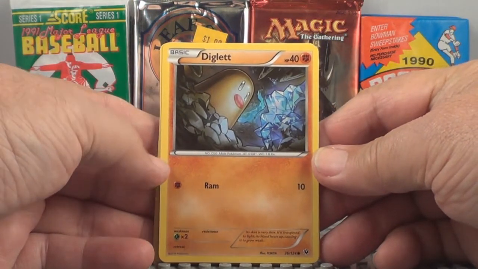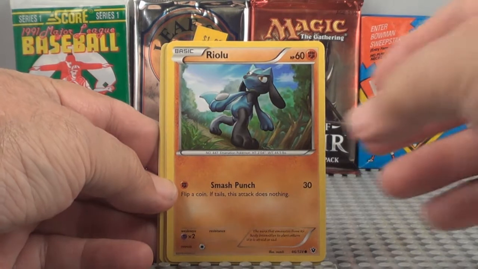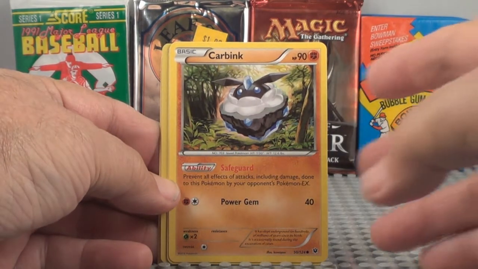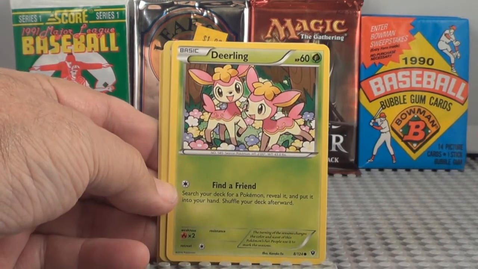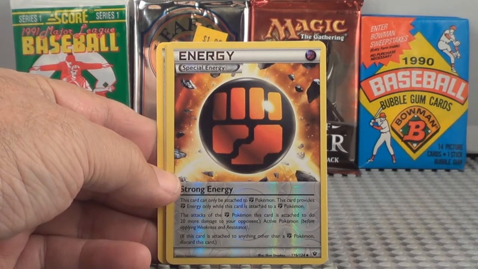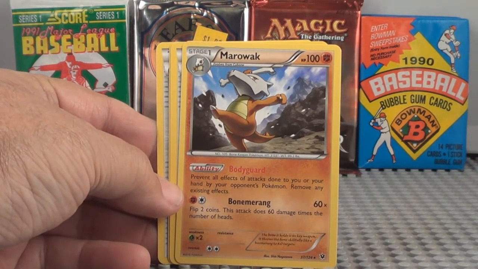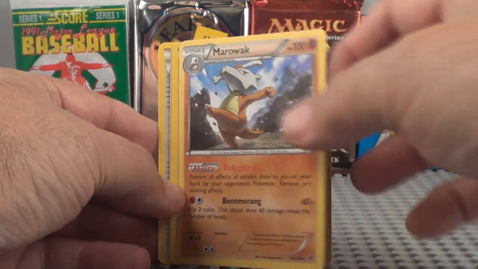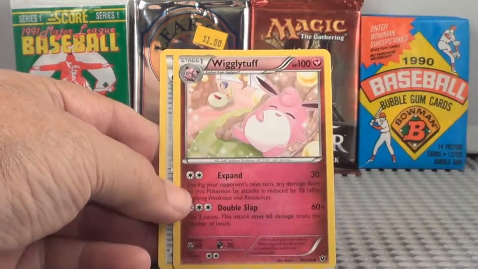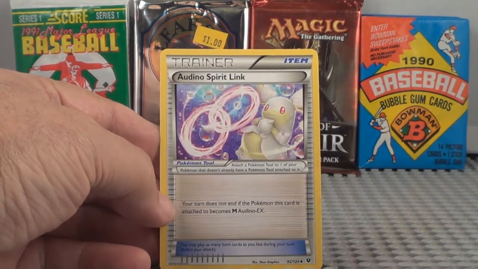Diglett, Riolu, Carbink, Deerling. Here's an energy card, says special energy, strong energy. Marowak, a trainer card, Helix Fossil, Omani, Wiggletuff, trainer card, Audio Spirit Link.